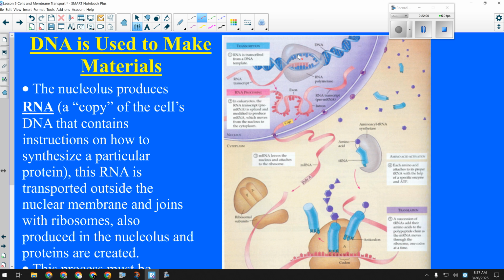It doesn't matter which side because the other side is kind of like the mirror image. So it copies one side and then the DNA goes back together. What's formed from that is ribonucleic acid. DNA is deoxyribonucleic acid, two strands. Ribonucleic acid is a single strand. That stuff goes out through the nuclear pores, through those little holes in the nuclear membrane.